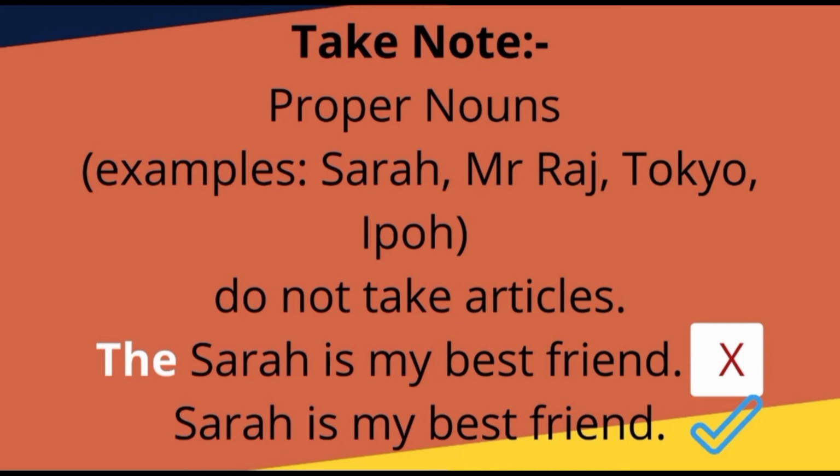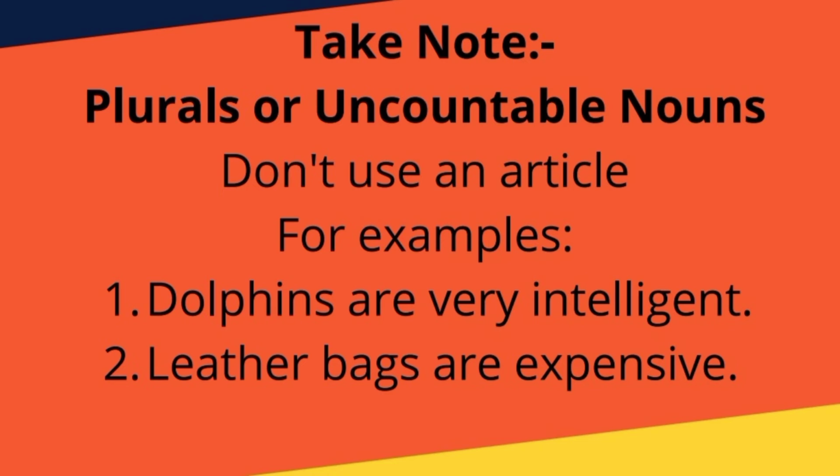Please take note here, proper nouns like Sarah, Mr. Raj, Tokyo, Ipoh, do not take articles. For example, Sarah is my best friend. We won't use the for proper nouns. Take note here too. If you want to talk in general using plurals or uncountable nouns, we don't use articles.